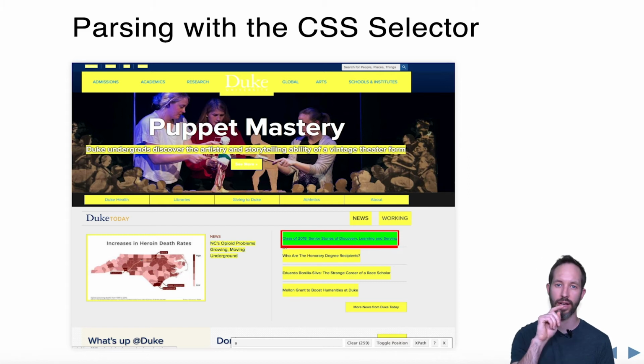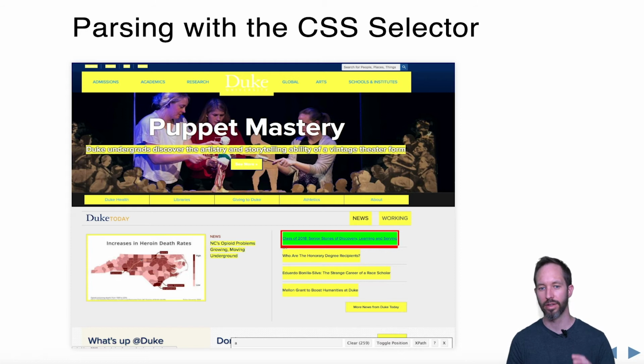Then click on anywhere on the page that includes something you don't want. Then click on the part that you do want again until only the part that you want is illuminated in green. Notice that each time you're clicking around, the CSS Selector, the little chunk of code that we're looking for, changes in that little text bar at the bottom of the screen.